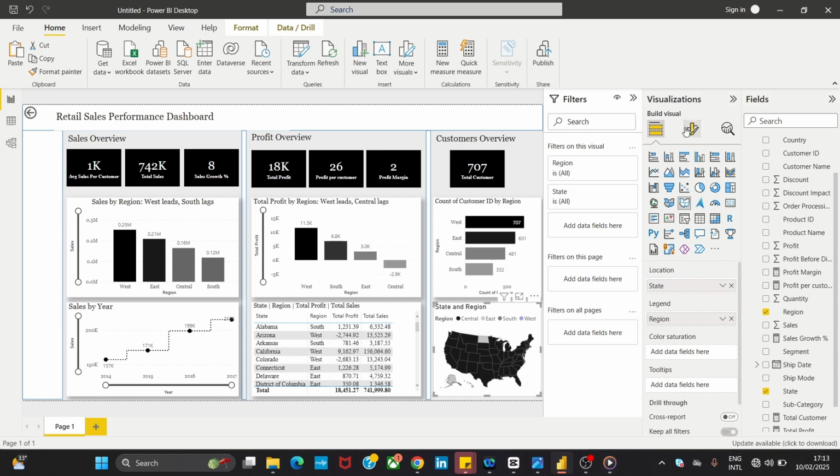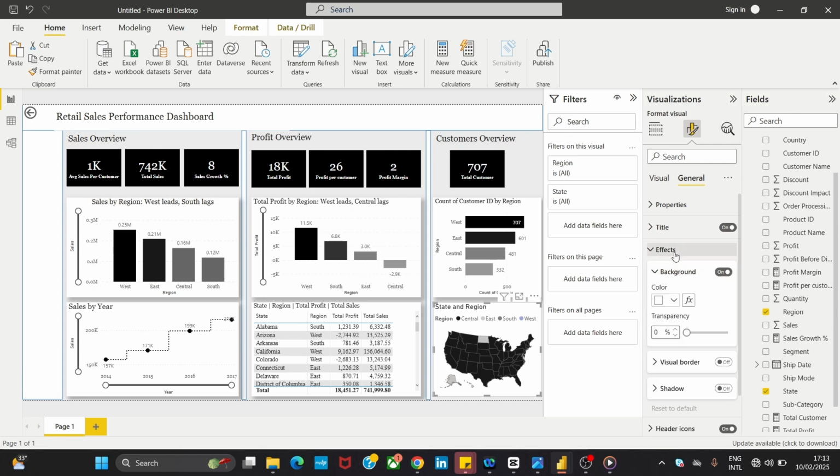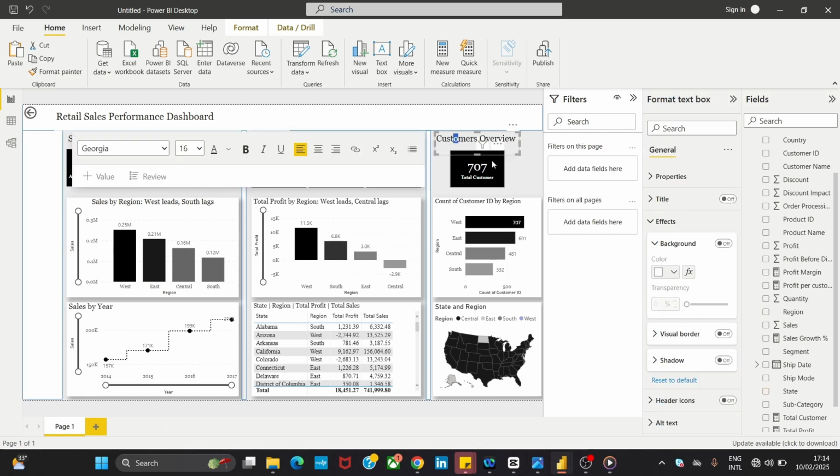So let's go ahead and add shadow to this. Effects, the shadow. Okay, so well, I think this is looking great. It's looking awesome. So a little bit of touch.